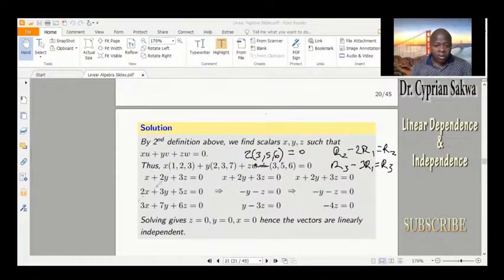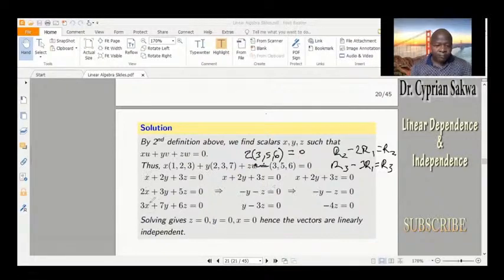So let's just see what happened. This one, x times 2, will give us 2x. Subtract from this, we have 0. So you can see I have no element here. And then this times 2 would be 4y. Subtract from this, I have negative y, which you're seeing there. And then this times 2 will give us 6z. From this, it gives us negative z, which is seen here. And then 0 times 2, subtract from 0, will give us 0.